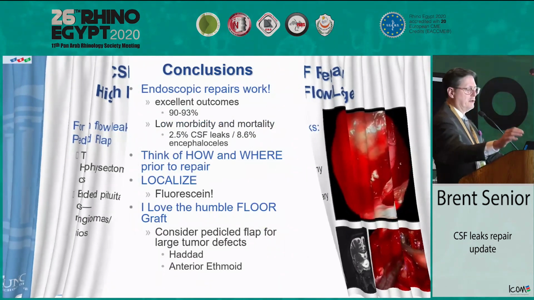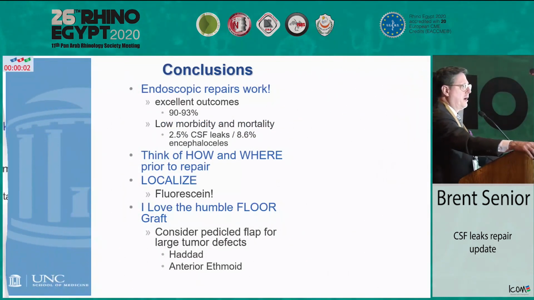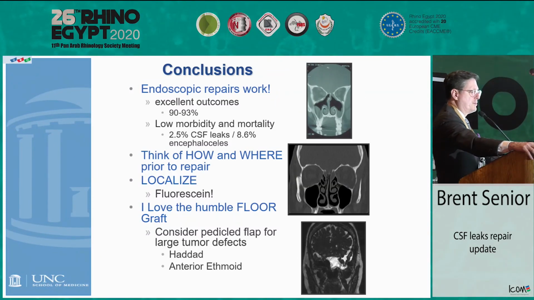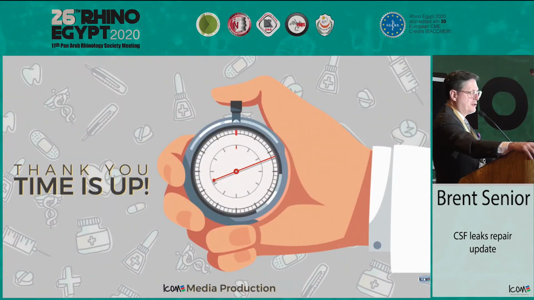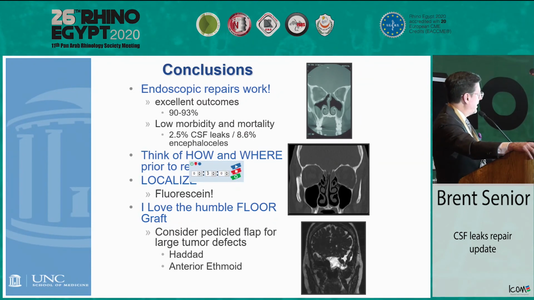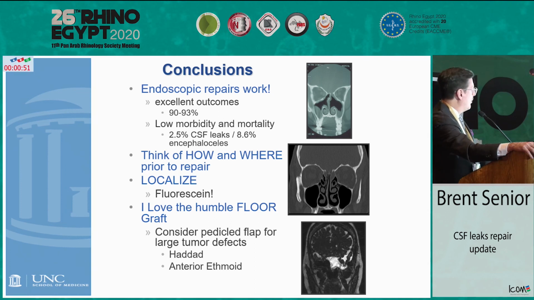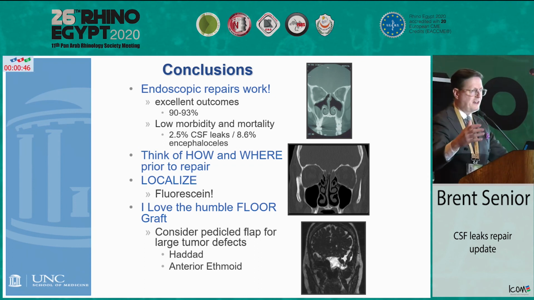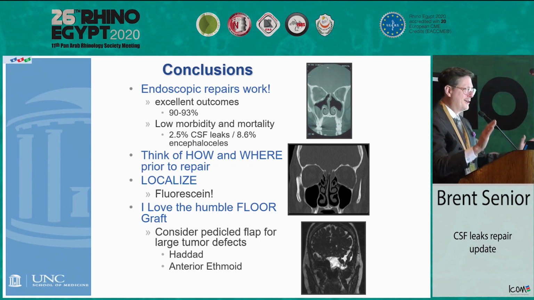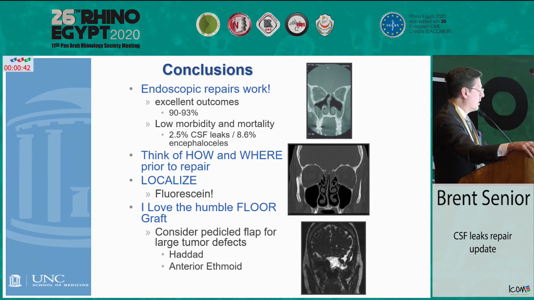So just to conclude, endoscopic repair has really been wonderful for us in terms of these procedures. It is quite effective, with very low morbidity and mortality. But do think about how and where the leak is occurring, and localize that leak. I love the intrathecal fluorescein, tremendously helpful for us, and I really do like the humble floor graft. It's not as fancy as the pedicle grafts. I get it, I understand, but boy, they really do work very, very well in a large percentage of situations.